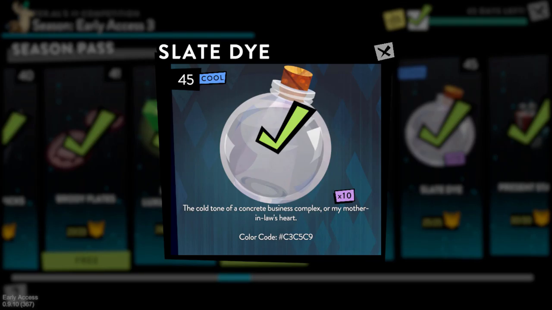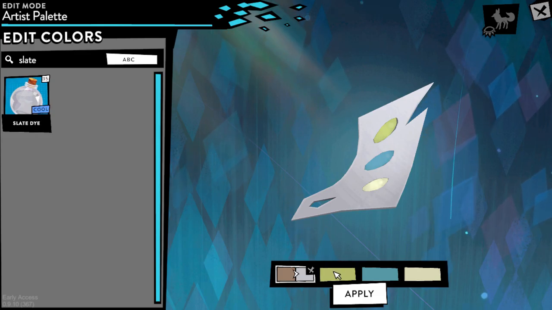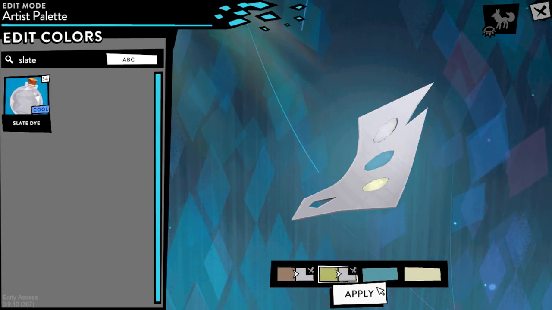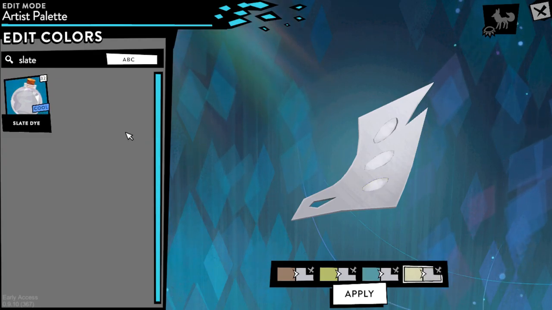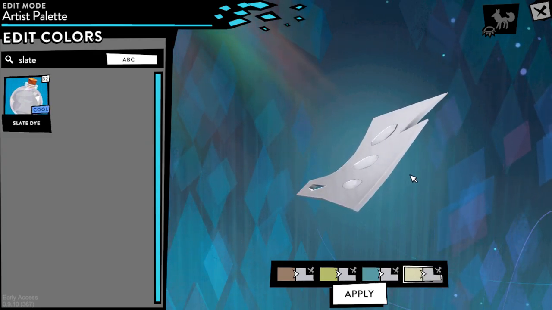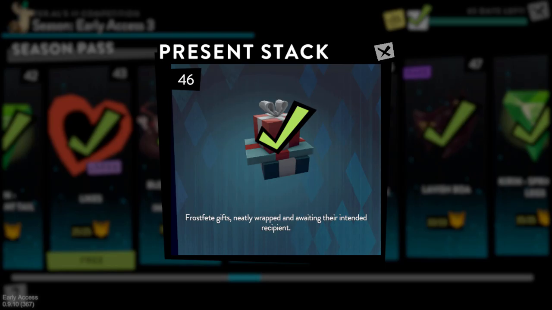For tier 42, we have the Kryn Luxuriant Tail. This is what the tail looks like. It is definitely more of a horse-like tail. Especially when you compare it to all the other ones, this is the only one that has pretty much fur all the way down it.